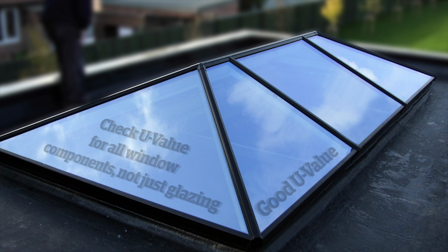That would be a centre pane value for the glazing, but obviously there's a lot more components involved in this roof. You need to ensure that the company you're talking to can give you accurate data on what the U value of your completed roof is to get the calculations correct at the end. Let's be honest, it's not going to be as good as an insulated roof. It's impossible. You've got 10 inches of Kingspan or what have you.